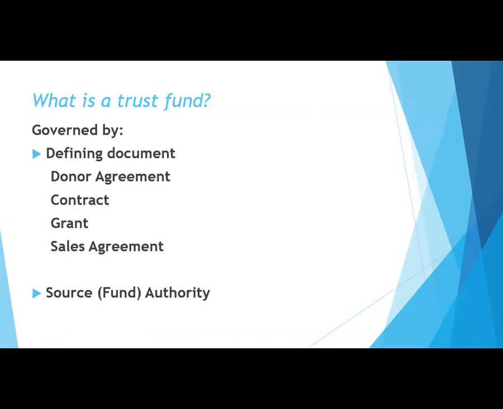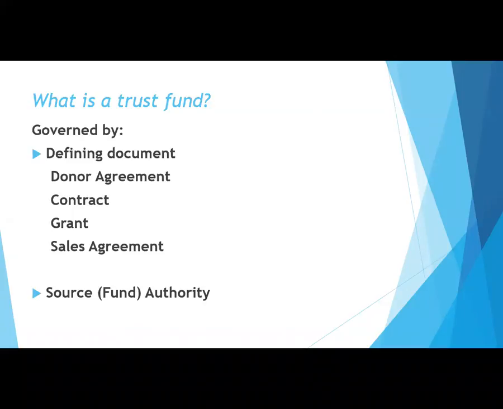And sometimes we have sales agreements. If you have auxiliary funds, you may be in an area that does a lot of sales. For example, if you had a bookstore in your area, you may sell different things and take in money from the books that you sell. I'm at the School of Media and Journalism, and we had a professor who wrote a book, and people were coming to him asking for training and to do different things related to his book, and he was selling the book, and that was a sale that we took in.